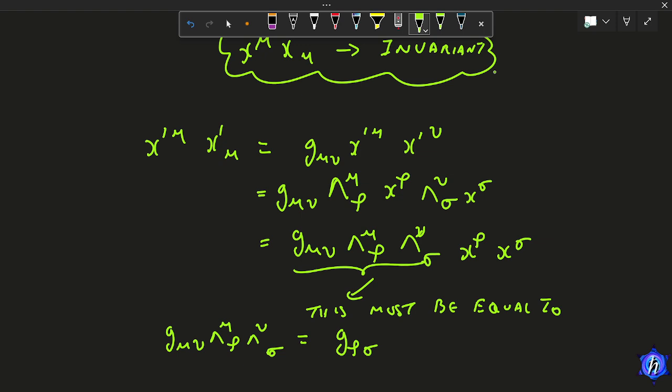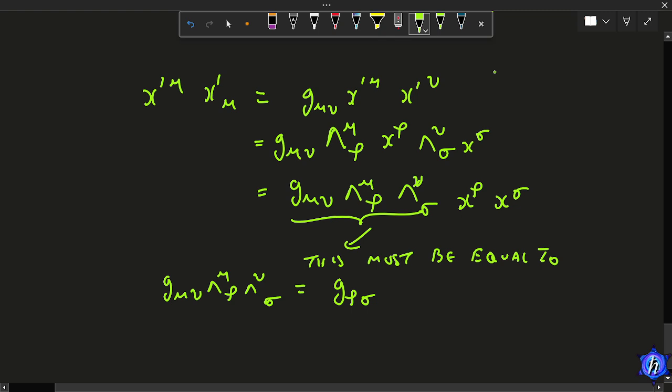If you use this metric here, it's balanced, it's contracted, there are no free indices here. On the left hand side, if you see, there is no free index. Mu and mu are contracted, that means there is no free index. So this must be the case for the right hand side as well, or else a free index will be left. That's the whole point. So what this means is, this legitimately satisfies the Lorentz transformation matrices.